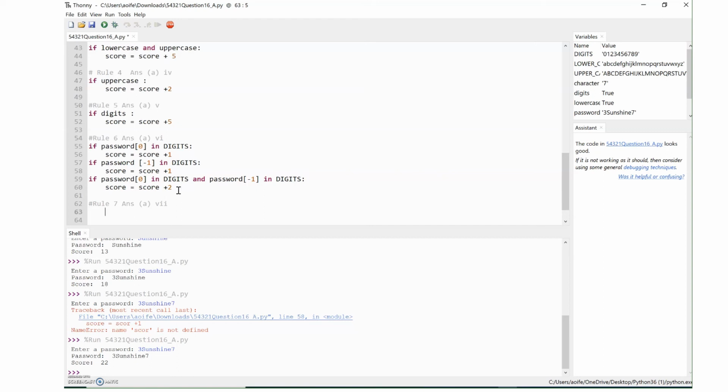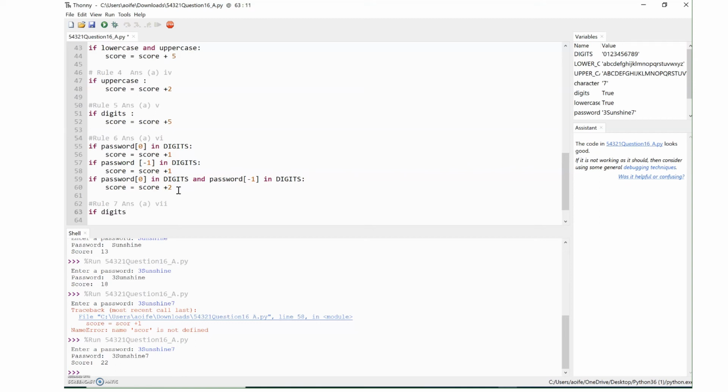Okay, so if the password only contains digits, so basically we have no upper or no lowercase. There's a couple of ways of writing this. It's entirely up to yourself. I'm just going to go if, say for example, digits.